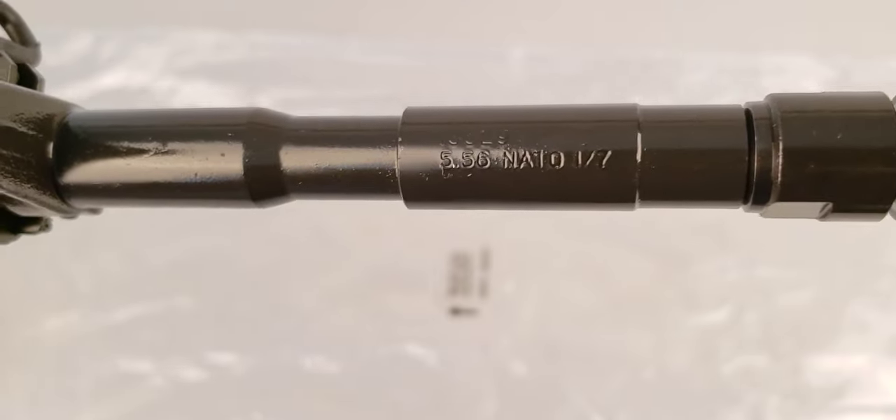While grabbing a tool to disassemble the bolt carrier group, I also grabbed a rag to wipe off some of the oil. And if you look right there, you can see a 'C' that's been pinged into the carrier. That obviously doesn't look as good as a stamped C, but overall I'm fine either way — I don't get bent out of shape about a C being missing or lightly marked.